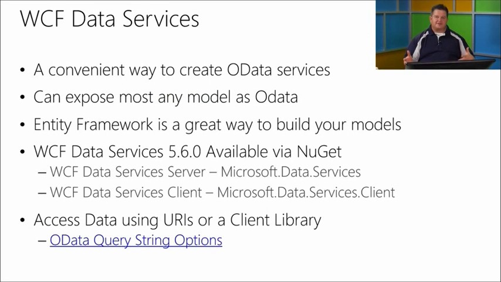So WCF Data Services, then, is just one of the ways in .NET that you can create OData services. And really, you can take just about any model that you have and expose it using WCF Data Services. But if you've got an Entity Framework model, a great way to do that is with a WCF Data Service. WCF Data Services is now 5.6, available through NuGet, so you can go and grab that. The URIs that you use to access data through OData are all described and documented in the OData documentation, and there are OData query strings that you can play around with, etc.